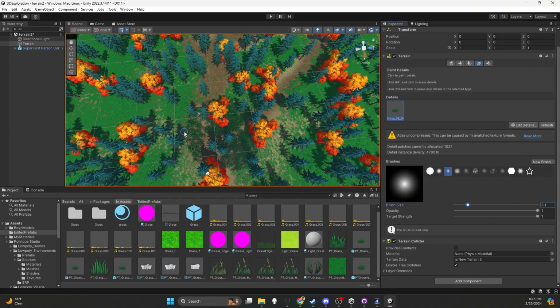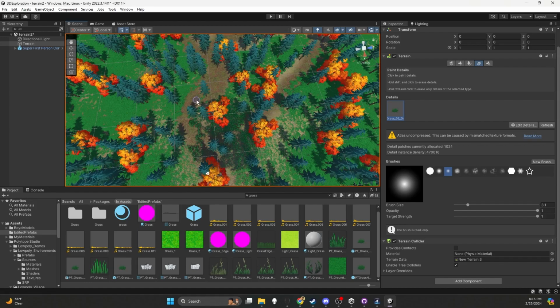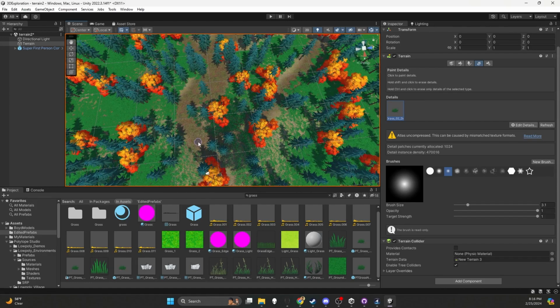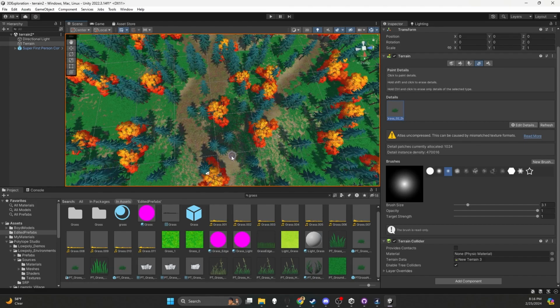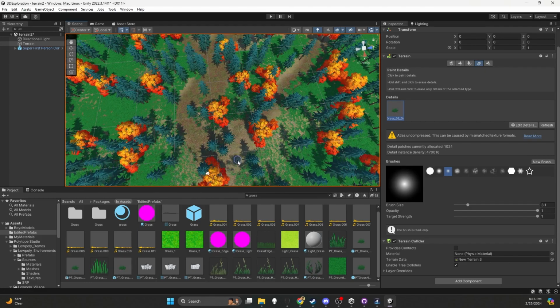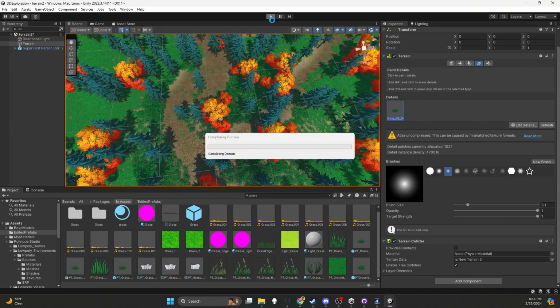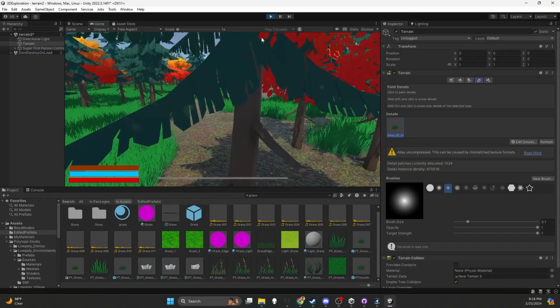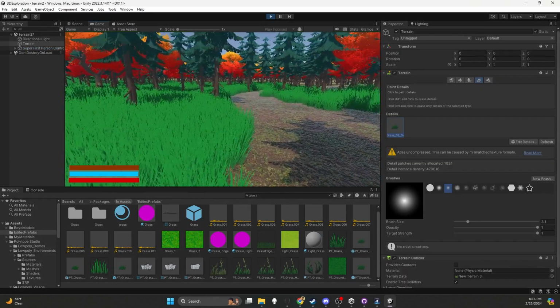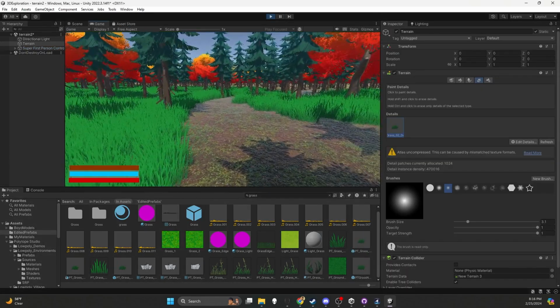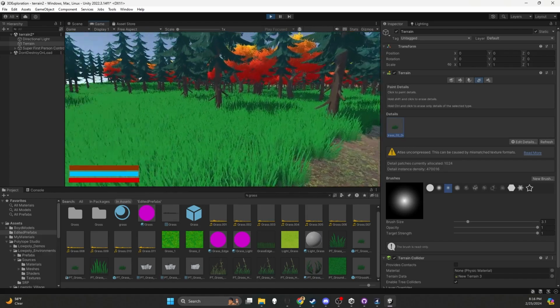I'll hold shift and just start erasing some of this grass, because I don't want to cover up my trail. There we go. That's good. Play. Here we go, and you can see we got some really nice looking grass now in our scene.